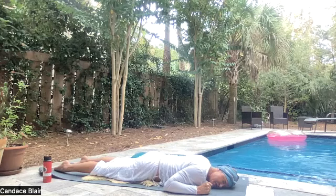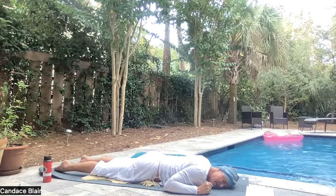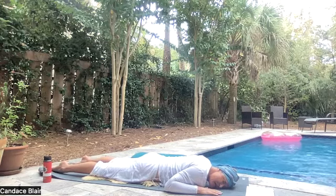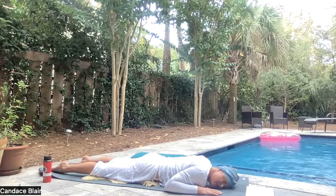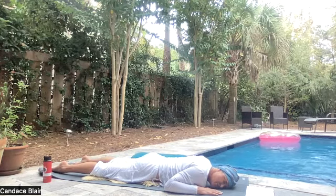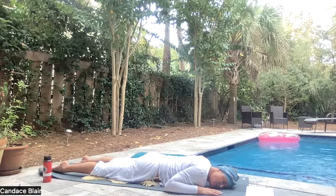Hold those muscles, hold that prana in, and then release the breath, release the tension, and let the lower back drop further. Feel your belly come a little bit more directly on the earth. Very subtle, but very potent. Let's do it again. Inhale, nose to lower back. Hold the breath, consciously contract the muscles, any tension. Hold it.